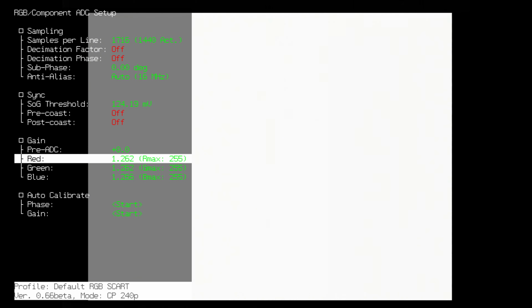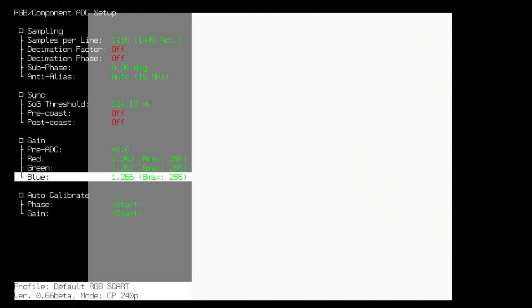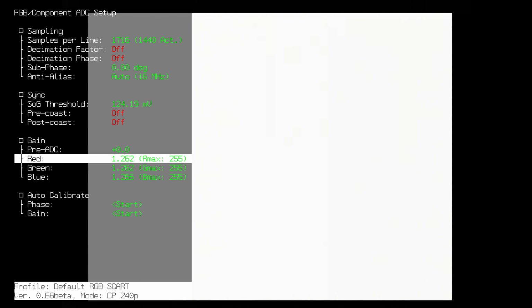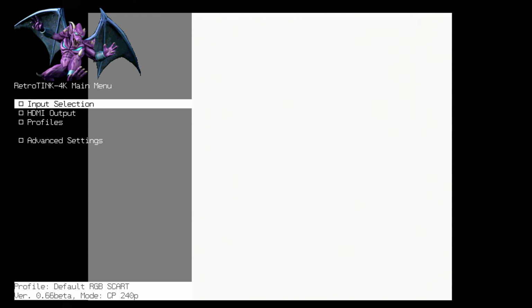That looks good for those two. There's a little bit of flicker on the blue channel, so I need to increase it more. So you see it doesn't match the same value as the other two channels, and you should never expect these channels to match up, and that's due to tolerance swings in resistors, for example. So don't worry about them not being the perfect same value on each. It's never really going to be that way unless by sheer luck. So let's go ahead and save out our progress.